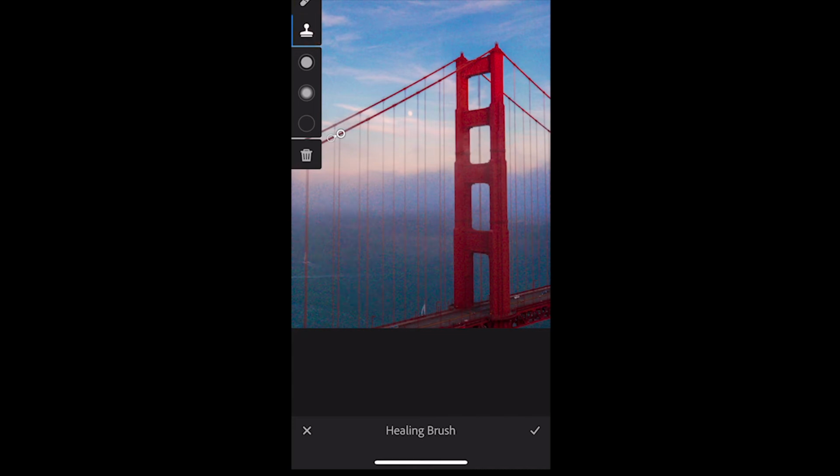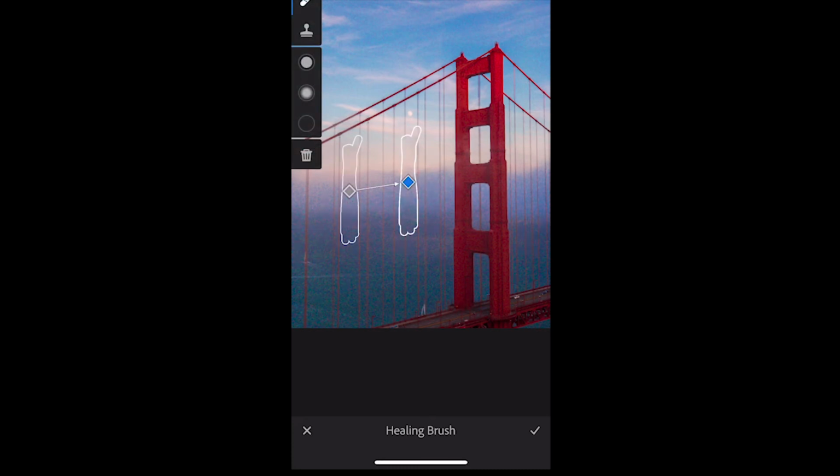So now this is the clone stamp tool. You'll see that you've got the same features you have in Lightroom, and you can select how big a brush it is. That's the clone stamp. So that's going to basically take what you've got there and move it around. And now if I want to go to the healing brush, let me just get rid of all this. Let me get rid of those two. Go to the healing brush, get a big soft brush, and then using my finger, I can take these things out of here. So just paint this out, and it moves it, and I can move these over here and take it away.